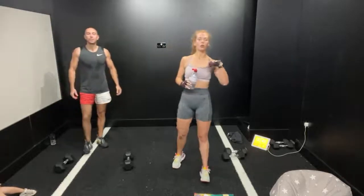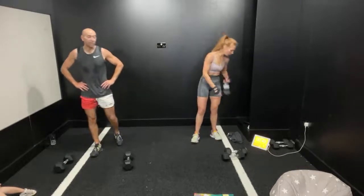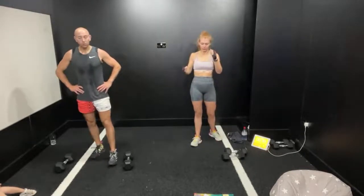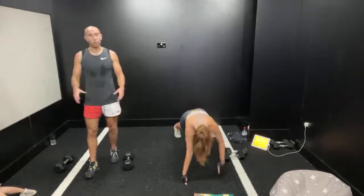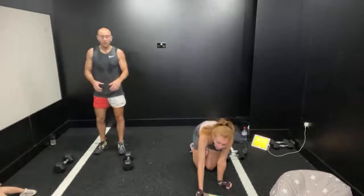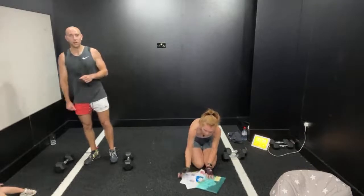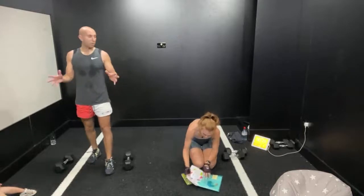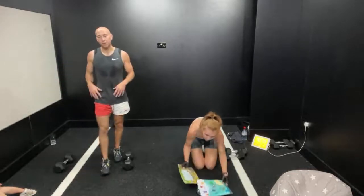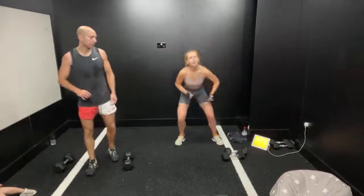Entering round number 5, so we are over halfway through. In this round, exercise number 1 is Renegade Rows, in that high plank position. You don't have to rest on the dumbbells if you've got round dumbbells or you don't feel like it's nice on your wrist. You can just have your hands on the floor, but you're going to row the dumbbells alternating to your sides, all the way to your hip. Take a nice wide stance to stay stable. Keep your hips nice and level. Exercise number 2, you're back on your feet, dumbbells out of the way, and we've got the high knee ankle taps. Low impact squat and tap.